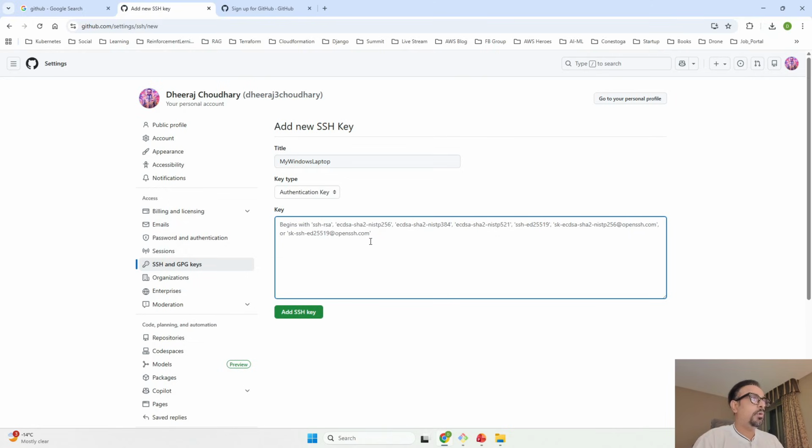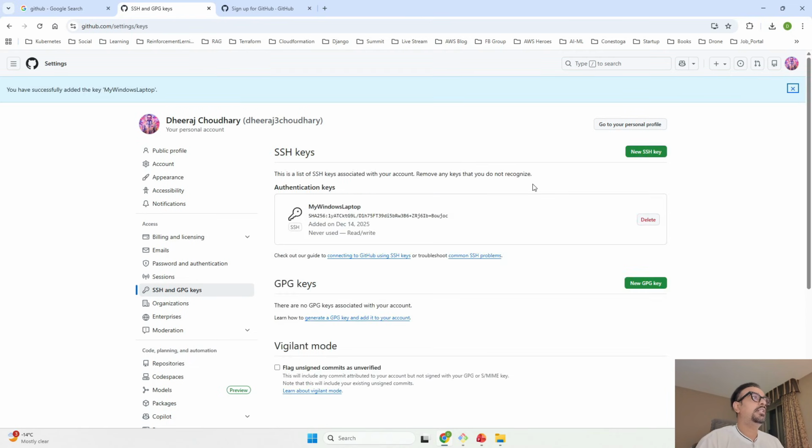Once I paste, I will click on add SSH key, and my SSH key has been added successfully. It is added with the name Windows laptop, and this SSH key has permission of read and write onto my GitHub account.